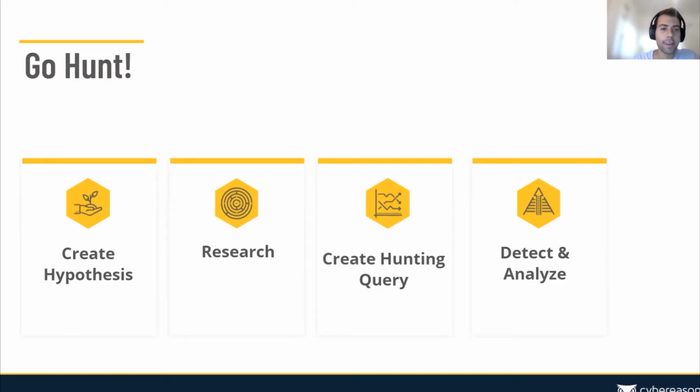Then we'll move to the last phase, detect and analyze. When you have some hunting queries ready to run, you can start executing them. Start with a small subset of data and see what you get. Sometimes TTPs that seem to be malicious are just normal behavior, so you'll need to review the results and tweak your queries to reduce false positives. If you have a larger dataset, you can repeat the testing and tweaking. Hunting queries need to be reevaluated and tested over time based on relevance and false positive rates.